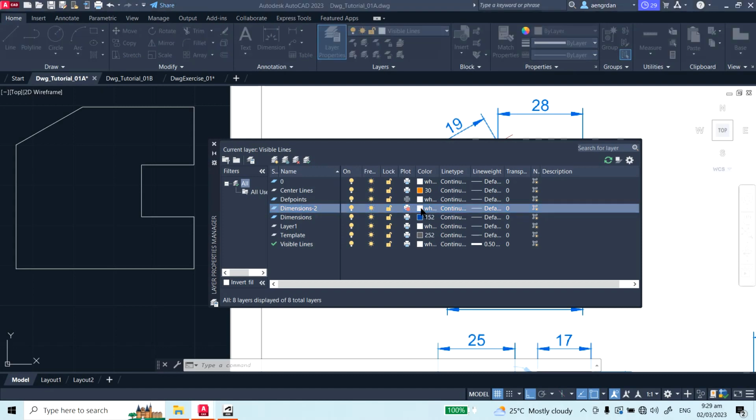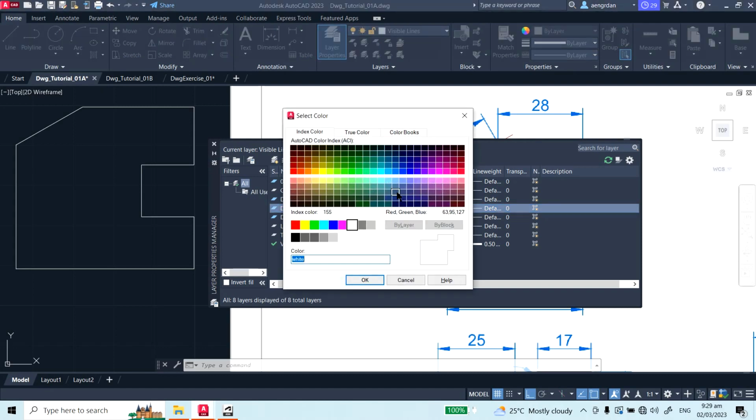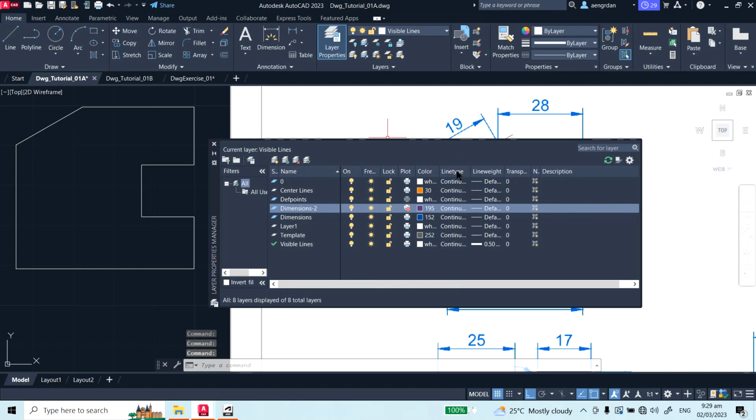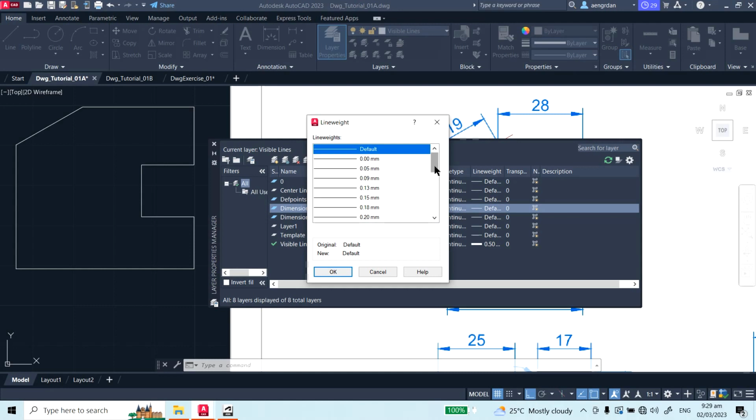You can change the layer properties here. You can change the lines of those objects to, let's say, blue or maybe violet. You can also change the line type, whether it is continuous or broken lines. We'll discuss that later. Also, you can change the line weight. By default, I think the default is 0.009.